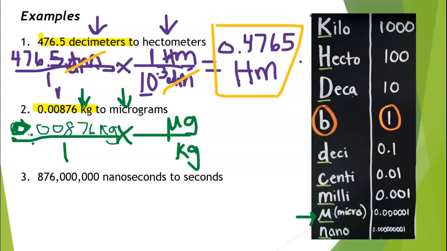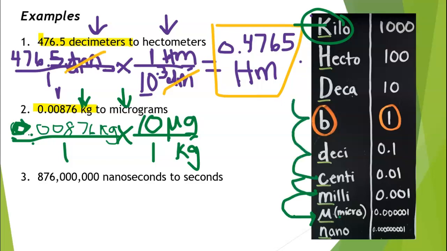Next I need to decide which unit is bigger. Kilograms is larger. It's at the very top of our chart here. So I'm going to put a 1 next to kilograms. And then I need to count the steps between micro and kilo on my chart, and it's going to be 10 raised to however many steps we get. So remember, between micro and milli are 3 steps. We're going to go 3, 4, 5, 6, 7, 8, 9. 10 to the 9th micrograms in 1 kilogram.